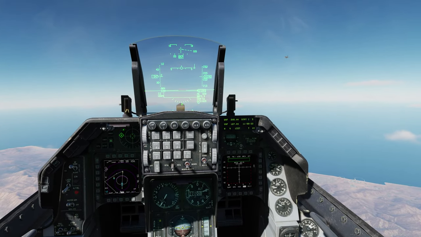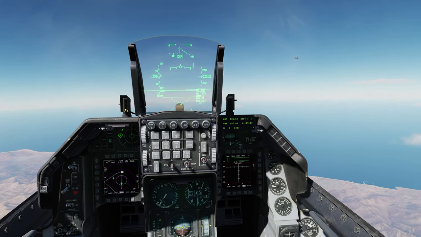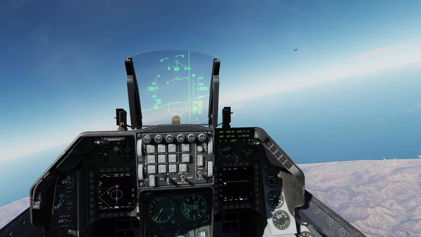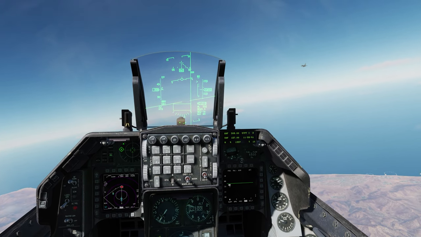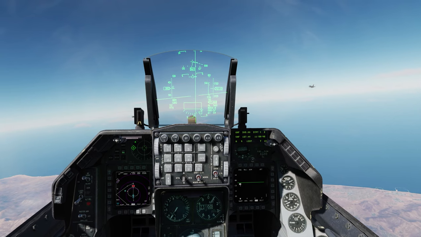Let's lock it up, so just put the cursor on it and TMS up. Got it. It turned red. Turned red, and on your HUD you have it as SPI. Yes.